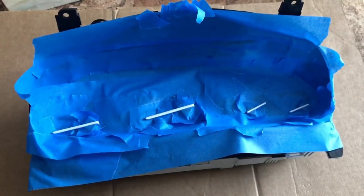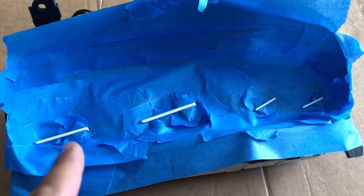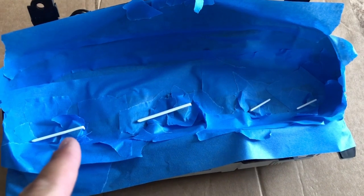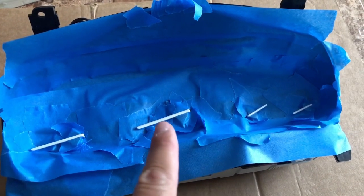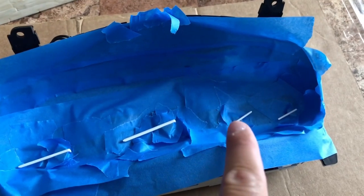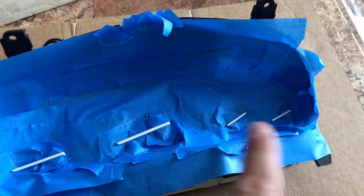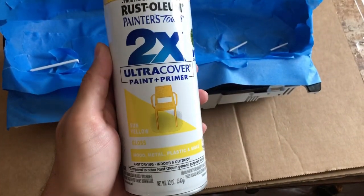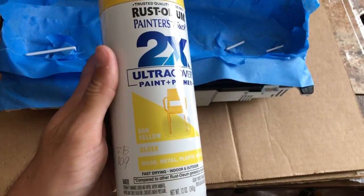Alright, what's up guys? So today we are going to be painting the EK cluster, RPM, speedo, temperature, and gas gauges. We're gonna paint it this color, yellow, sun yellow color, just like the Civic Type R's.